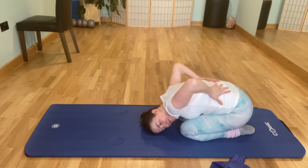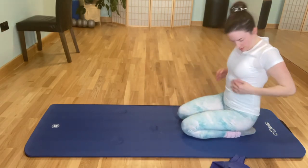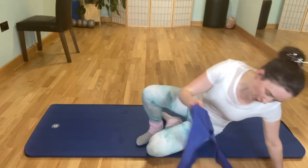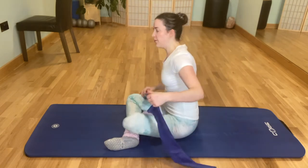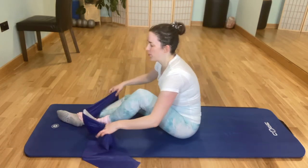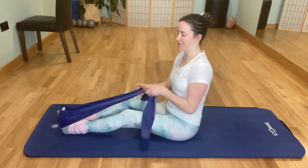Well done. Good. Lovely. So let's give those legs a little bit of band love. I'm sure you love that plank preparation. It's good, really, isn't it?